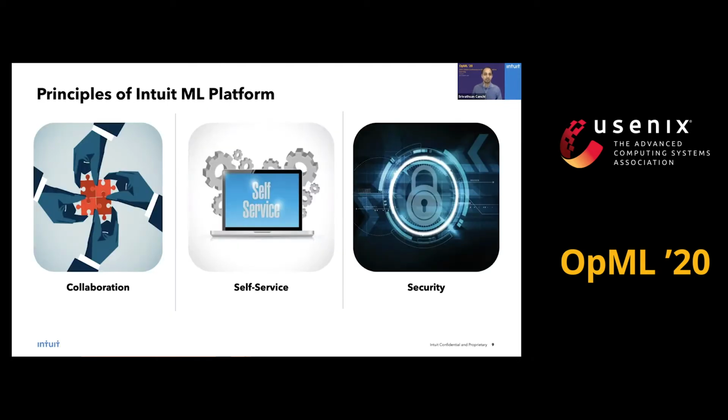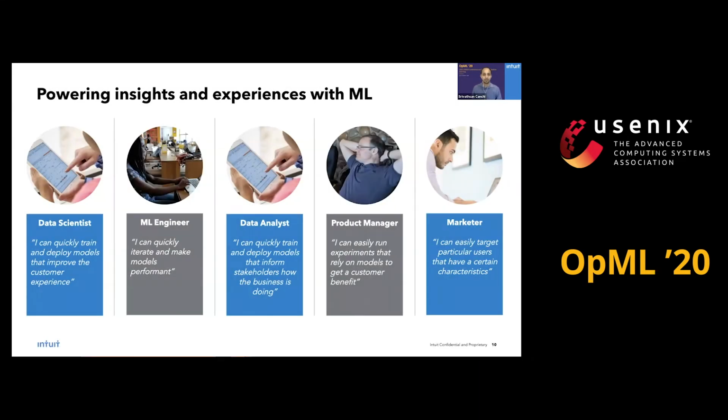The machine learning platform is built on principles of collaboration, self-service, and security. We want to enable our data scientists and data engineers to collaborate freely and share models and share features in a self-service manner while providing world-class security and compliance for their models. We also want the ML platform to be useful for a number of different personas across the company, for data scientists, for ML engineers, for data analysts, product managers, and marketers, to do the things that they need to do in order to make our customers, you, successful.